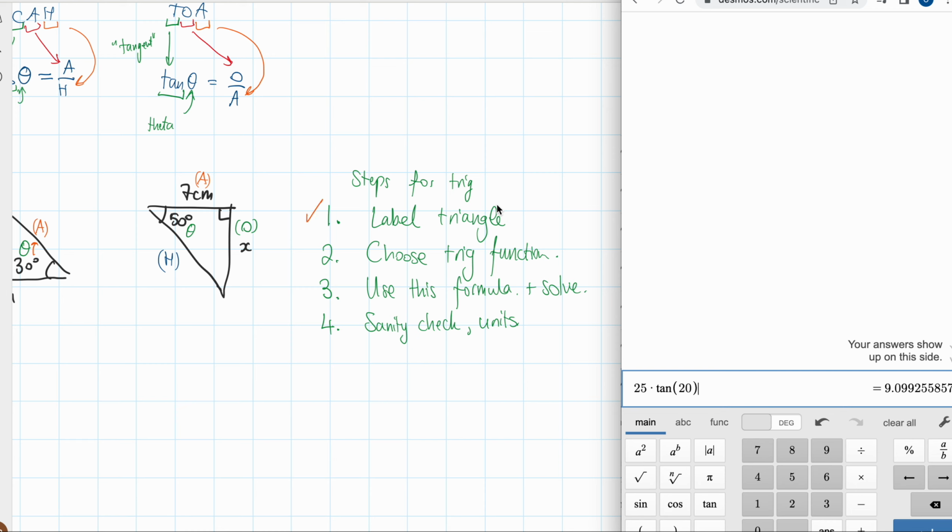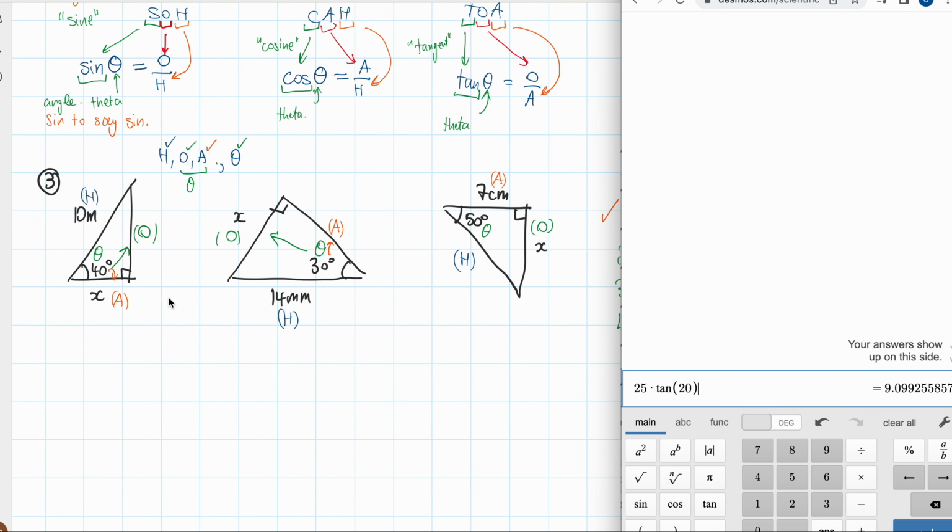The next thing is to choose the trig function. Okay. Now, what I'm going to do is consider what do we care about here. So this has a 10 here for the hypotenuse, and we want to find x, which is the adjacent. Do you see how we're not given anything about O at all? We don't want to solve for it, and nor have we been given any information. So I'm going to go through and cross off all the things I simply don't want to solve or use. So we don't want the opposite over here.